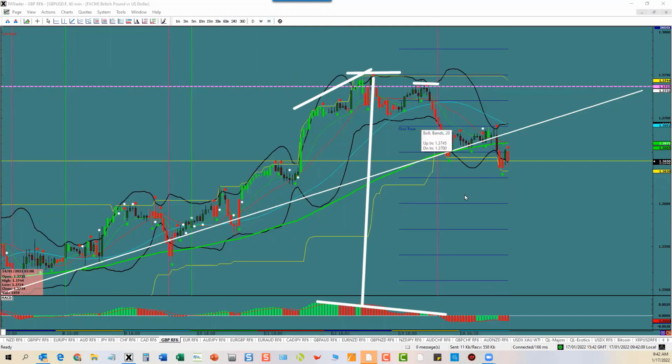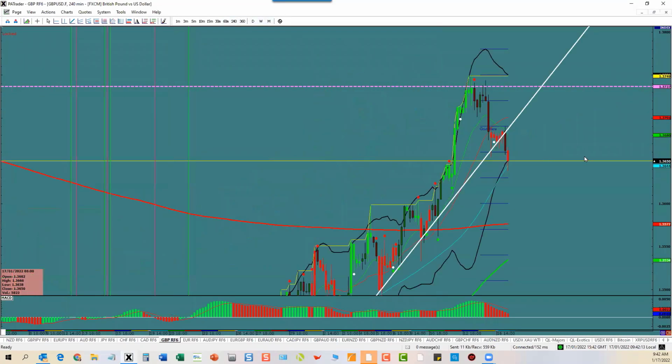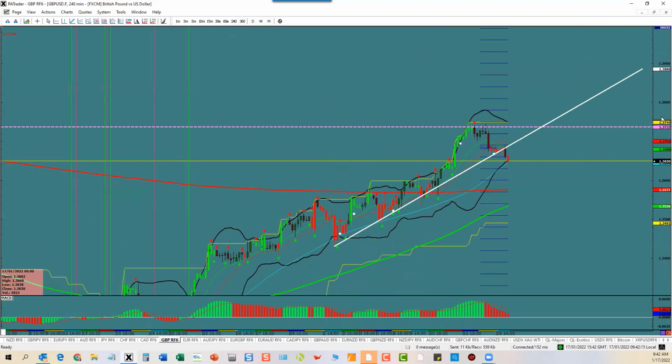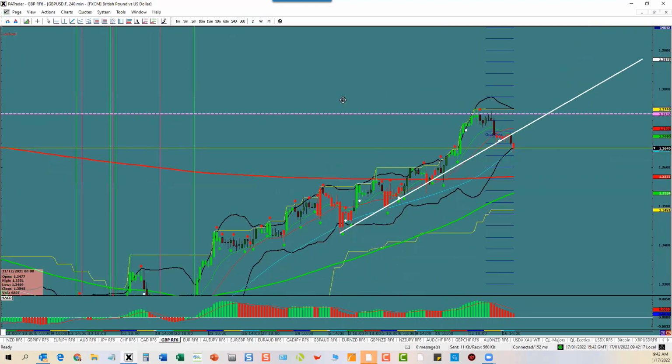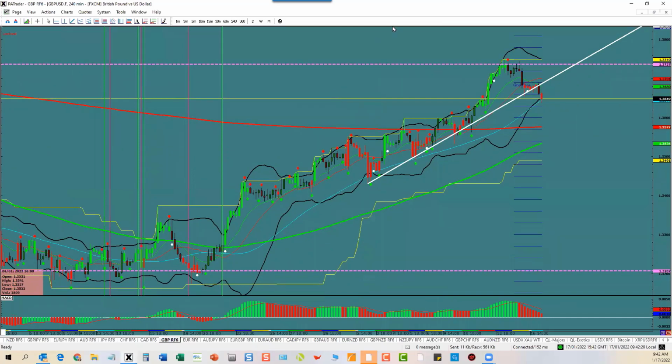So where are they trying to go? All we do is go back up to that 240, and it doesn't matter if you do it on a 240, it's where you find the leg. It's important that you understand that each one of these pieces is a different leg. This is a leg, that's a leg, that's a leg, and that's a leg.